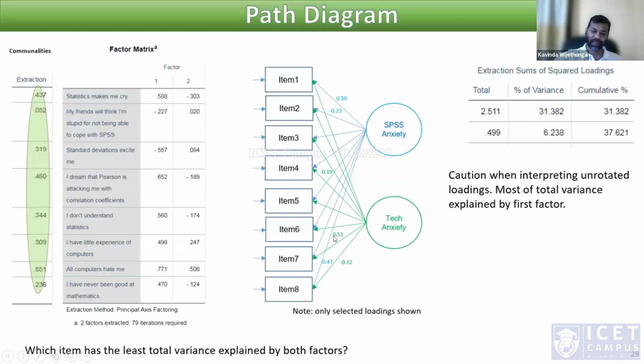So then the second one, right? This is the second, we call the second unobserved variable. So we name it as tech anxiety. So if we consider that one, you can see here. This is not written there, because that is a negative one. So we need to take the positive. Yeah, this one. So if we consider this one, anxiety with the item number, so that we can take these relationships.